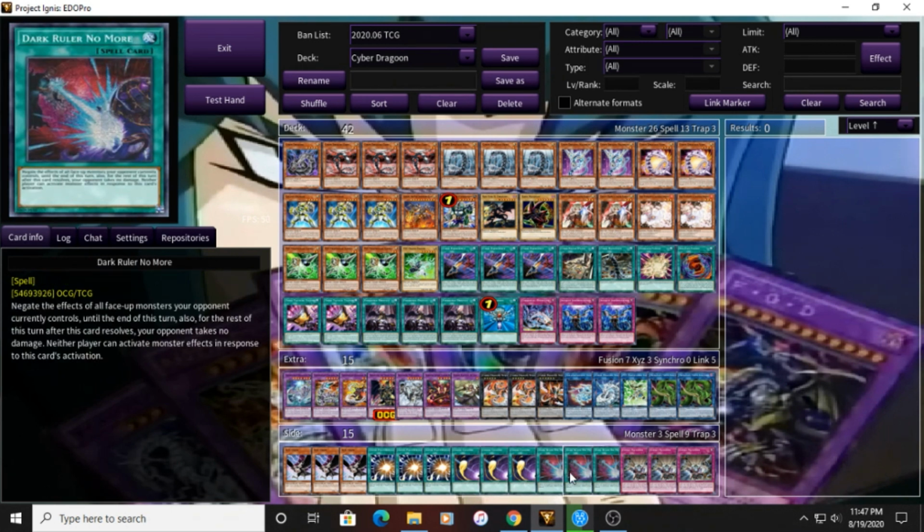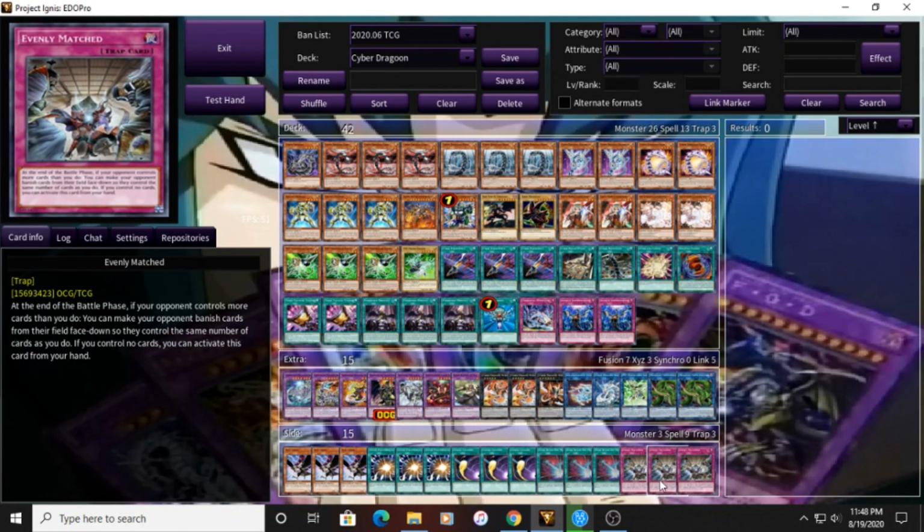Big combo deck, so Dark Ruler no more. They can't activate monster effects in response. It's another way to get around Dragoon, and another way to shut off their board and then make your own Dragoon, pop their board, attack over the last one, things like that. And then 3 evenly matched. That'll probably stay in my side deck for a really long time because it's kind of a good card.